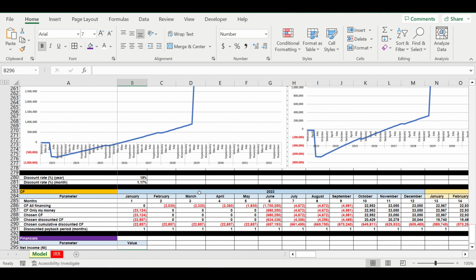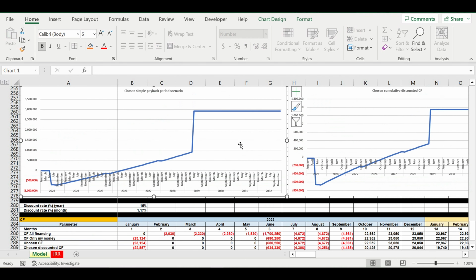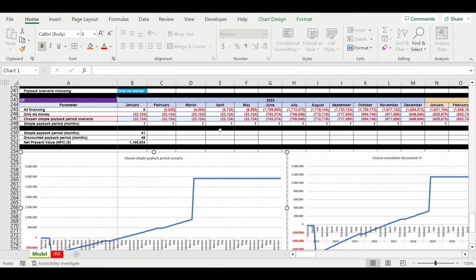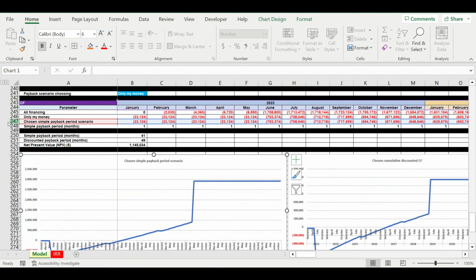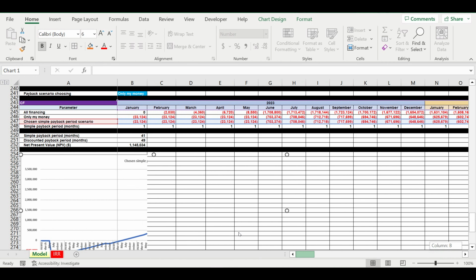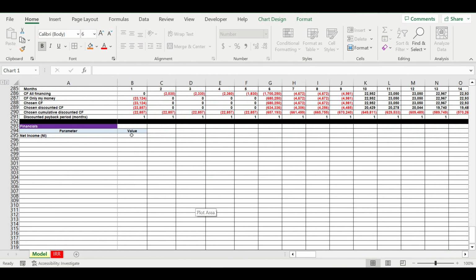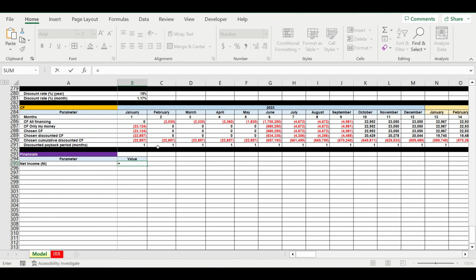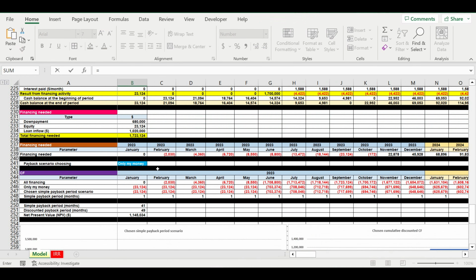We're looking at this diagram. This diagram uses as a source line 247. We will be placing this value for net income. So 247, go to the right.